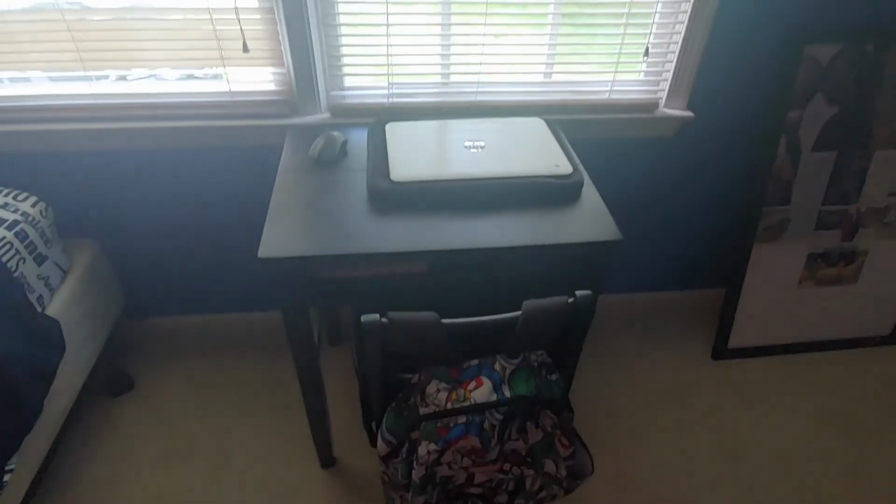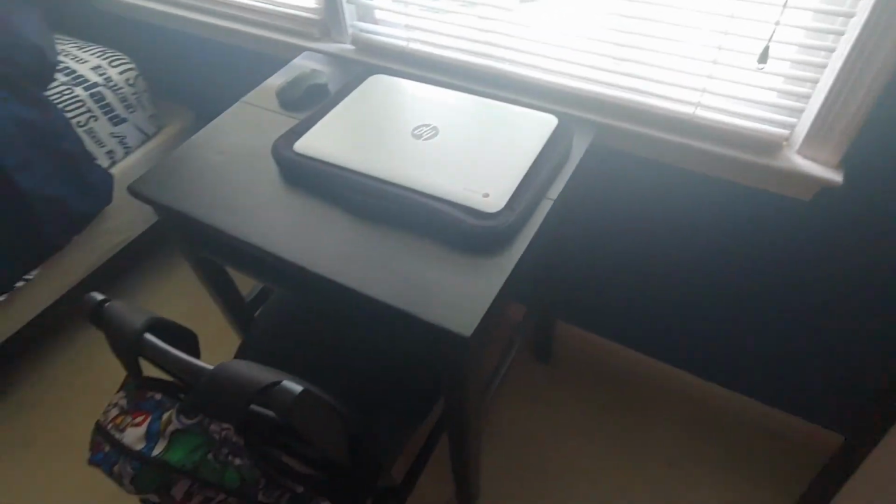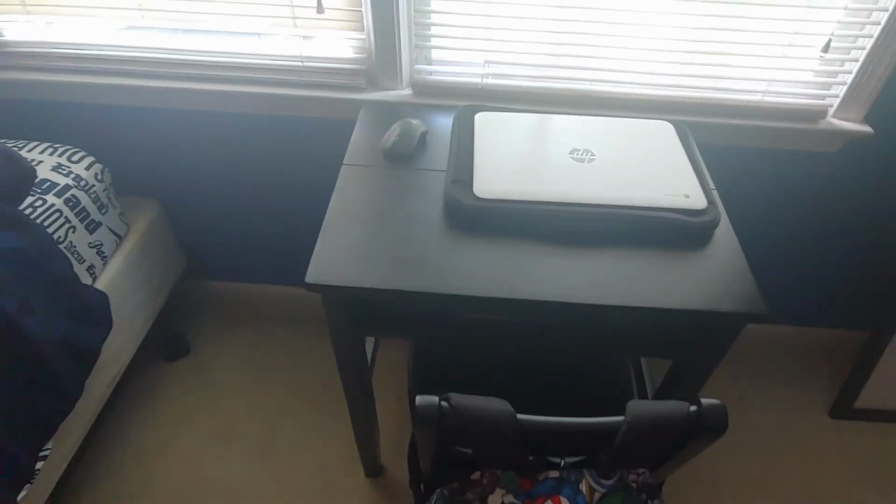So it's black and simple, and he has somewhere to sit to do his homework, and I think it came out really good. It's nice. And I like it. He has a fully functioning desk.